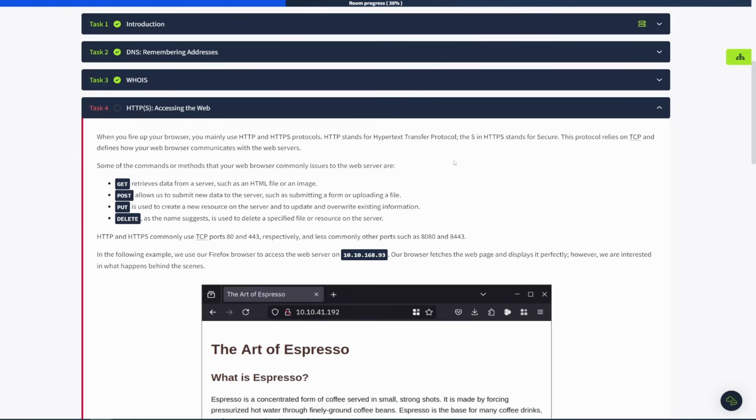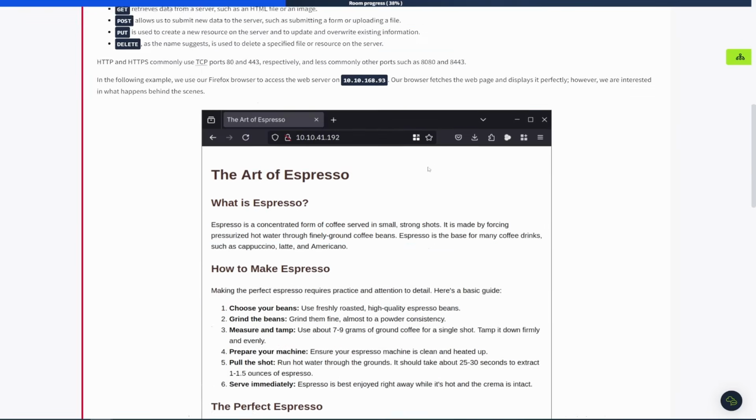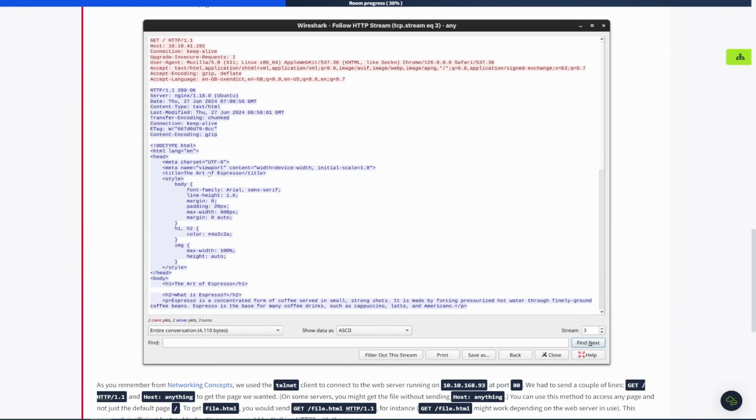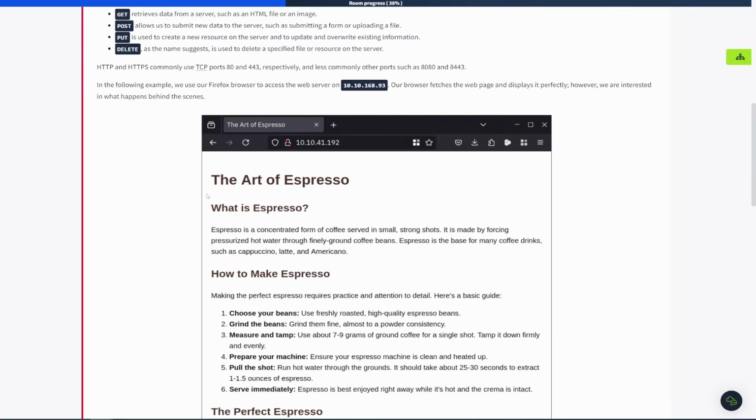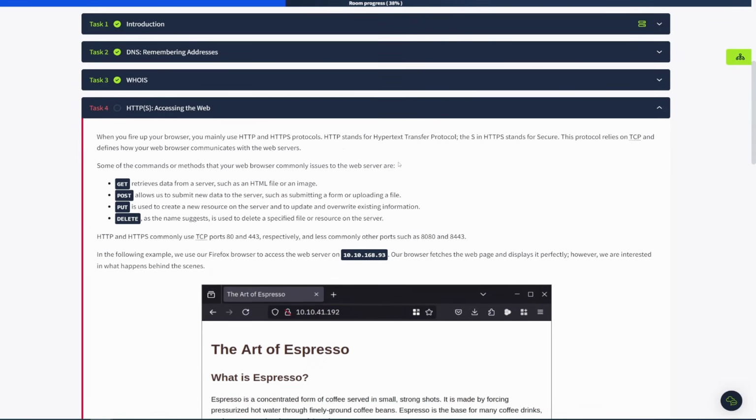So HTTP stands for Hypertext Transfer Protocol, and basically what that means is that when you have a web page, it's built out of something called HTML, and it looks like this. So all of that is HTML, and the Hypertext Transfer Protocol is basically how we send each other this stuff, and then our browser will read it and show us a web page. And that's pretty much, in its most basic form, what HTTP is and does.